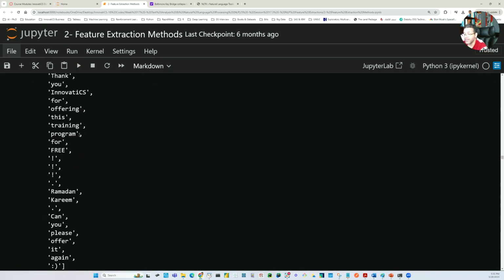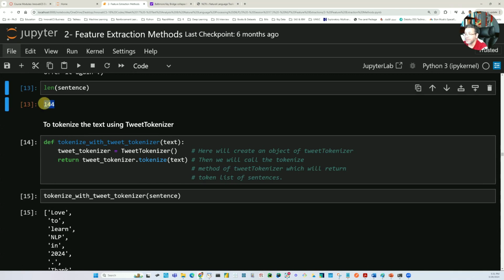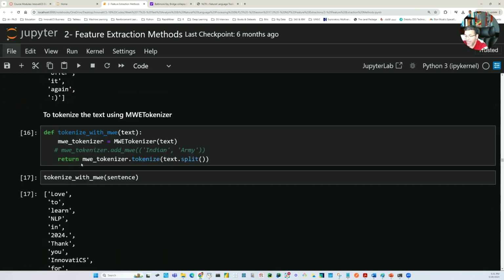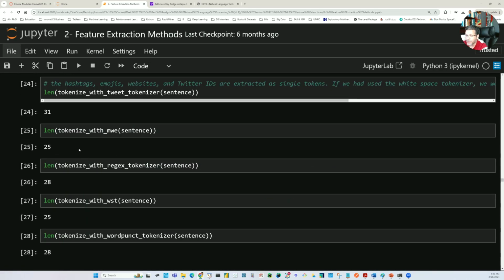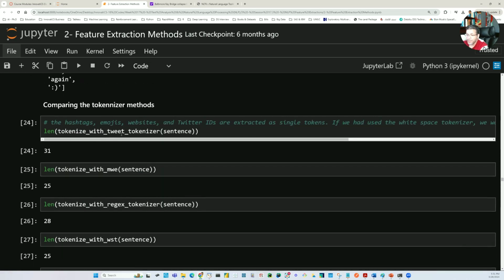Out of 144 characters of the sentence, including the punctuation and the spaces, the tweet tokenizer found only 31 tokens.